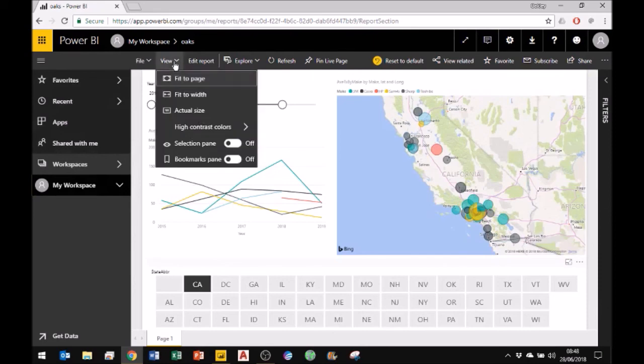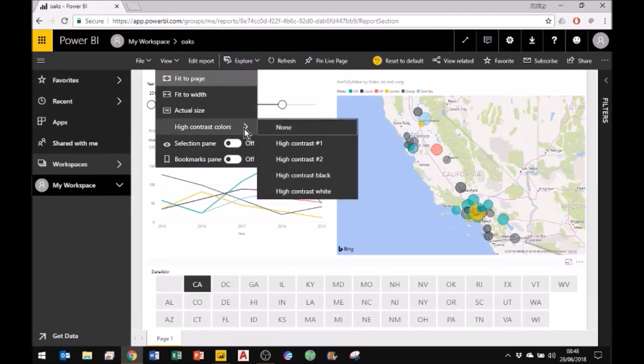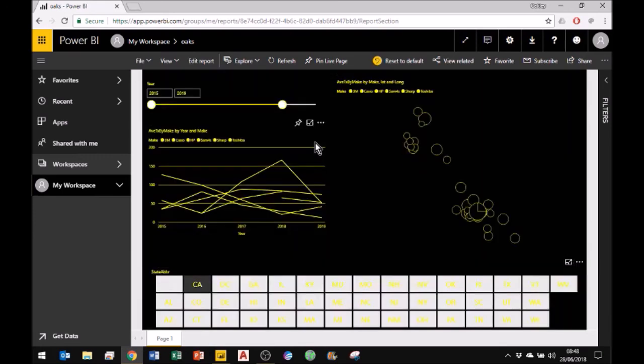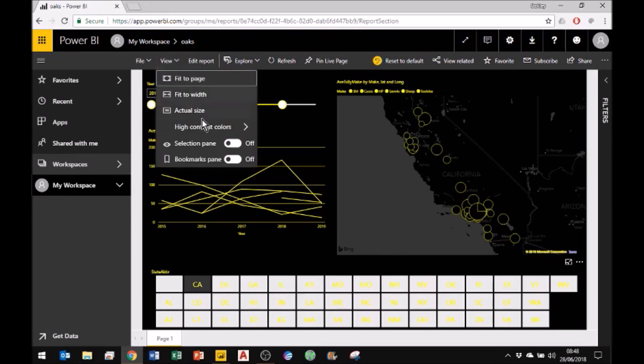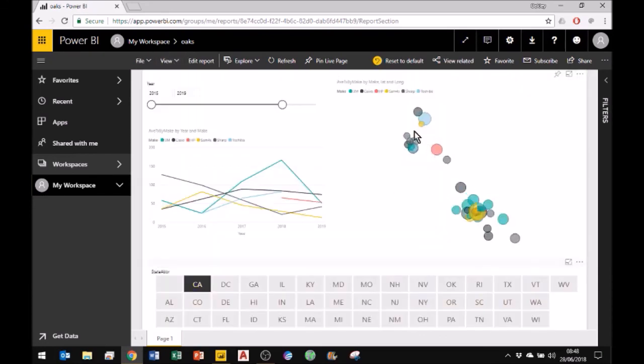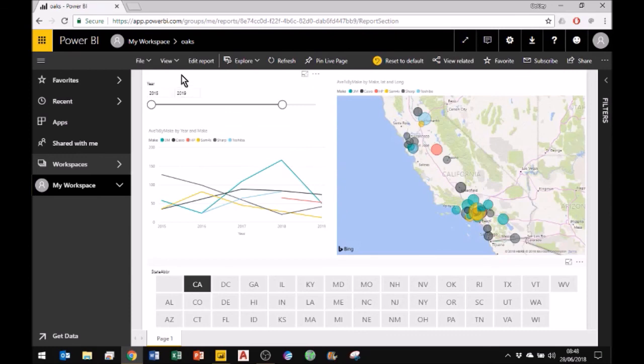The other options here for the view, some of these are really useful, like the high contrast options. Particularly useful if people are short-sighted. They can actually use one of these contrast options, and they're quite familiar, but they do rely upon some basic settings not having been changed. So if I've changed some background colors or something like that, they will override these high contrast options. So be careful about using background colors if you have any potential of people viewing it using the high contrast options.